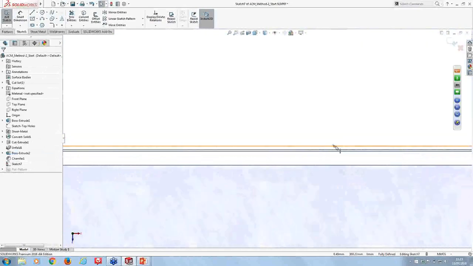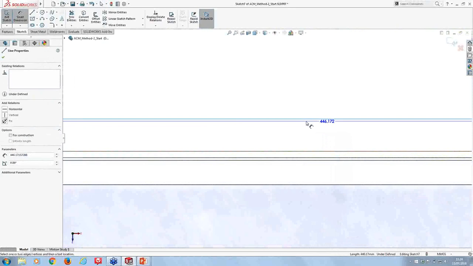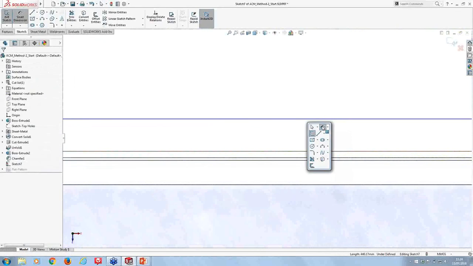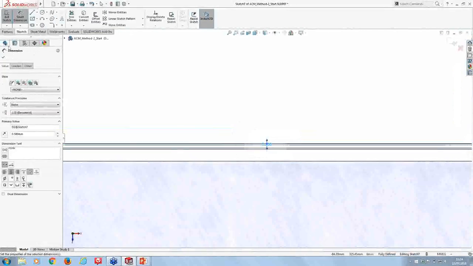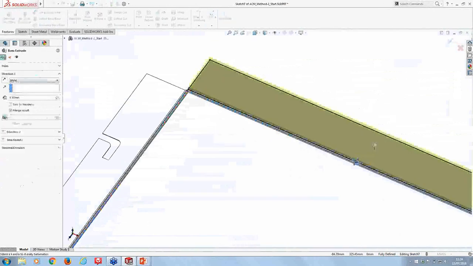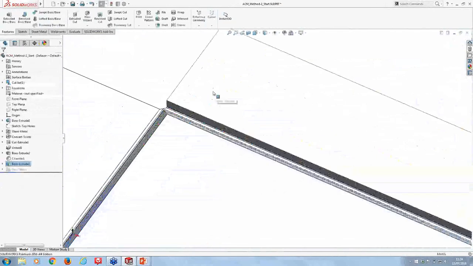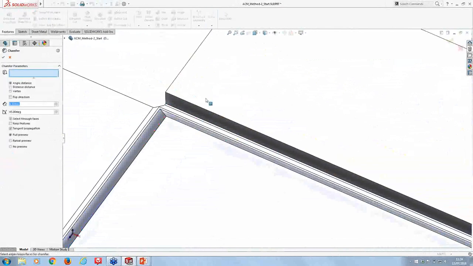I can then move the sketch line up, put a dimension in to control what offset I want, so we'll just keep it consistent with 0.5 mil maybe, and do the same with that. This time obviously I am merging results, I should point out, rather than the method I used previously.